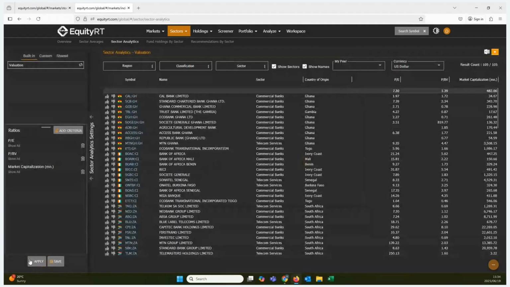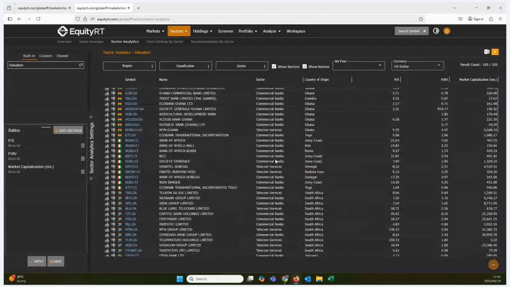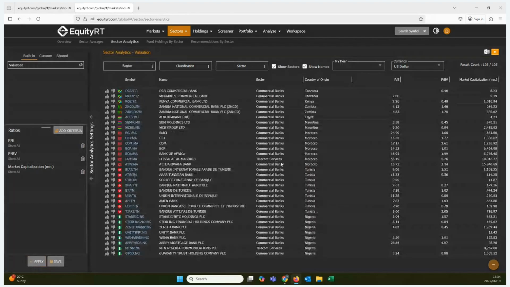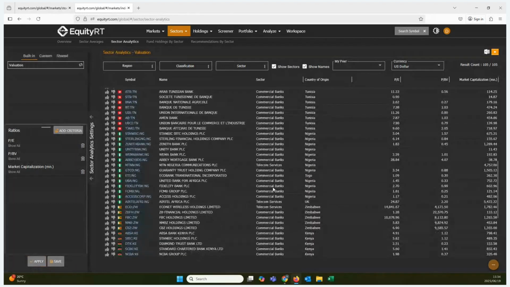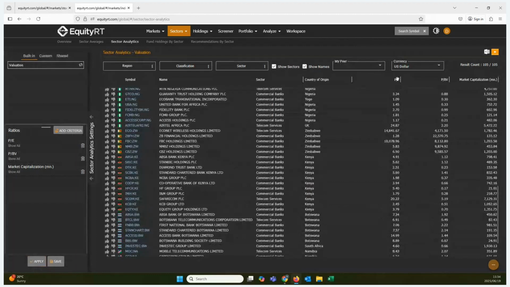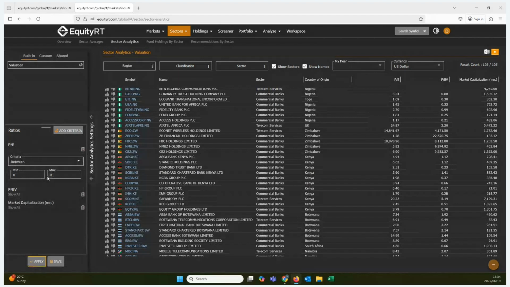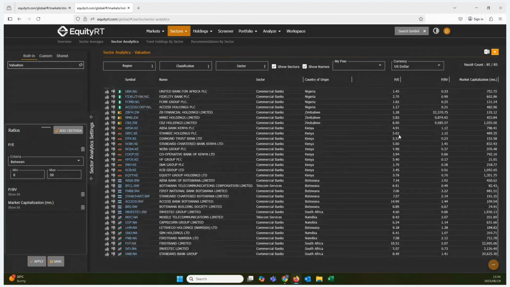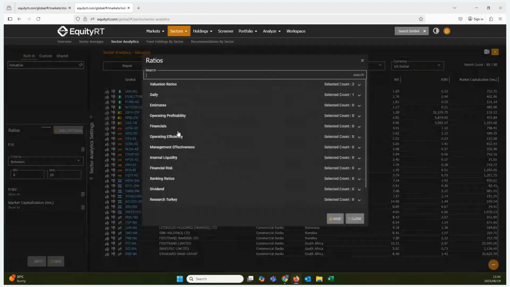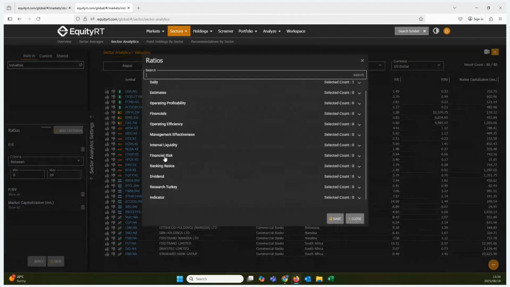When I create this list, it actually turns out a list of stocks, a list of companies in that specific sector that I've selected. And it breaks down the list of value types that I've requested. I have the ability to refine this further. So I could say I'm only looking at PE ratios between 0 and 20, for example. I can then filter my list down to a specific set of stocks. But again, I've got quite a wide range of criteria that I can build up.